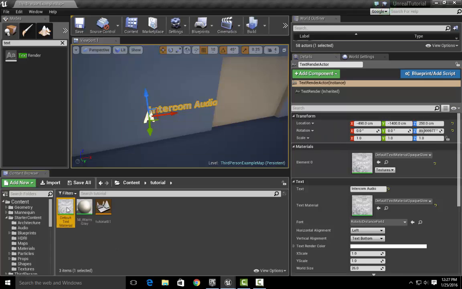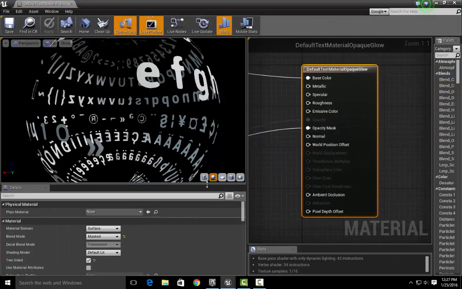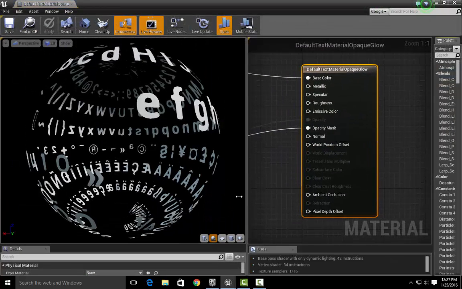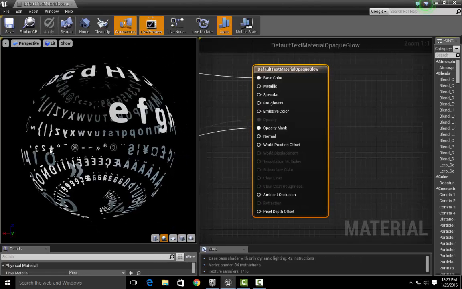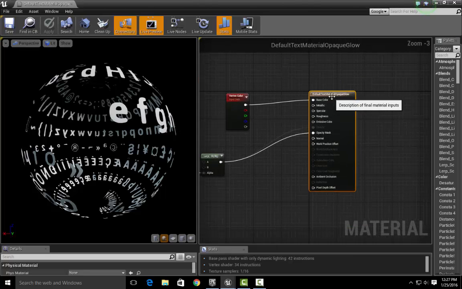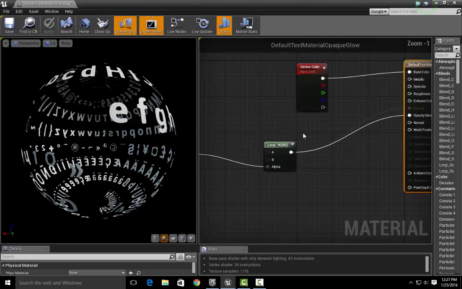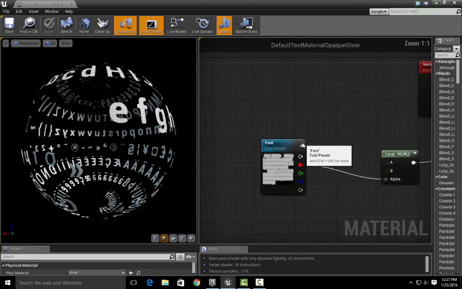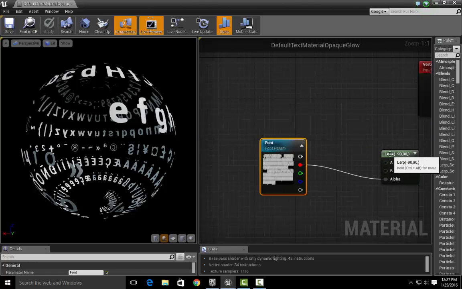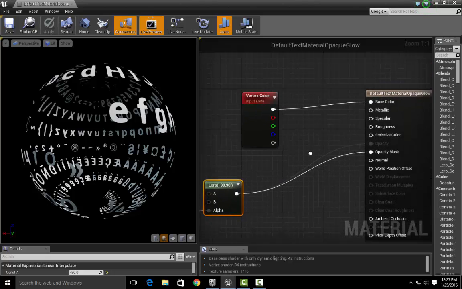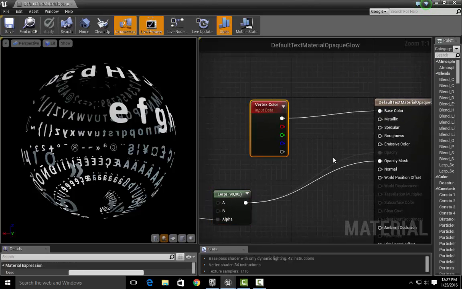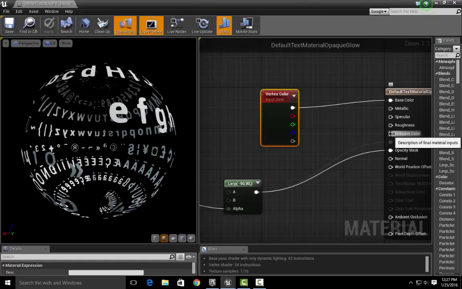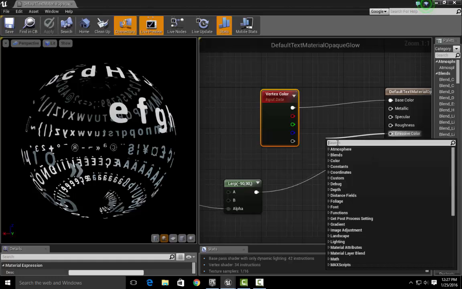So now what we want to do is double click on it, like we did when we created the basic warm gray color before. So here's my material. It has an alphabet texture on it. And if we look at our material inputs, it has a couple things going on here. I'm not going to mess with the font and this lerp setting. I'm not going to mess with the base color. All I'm going to do is add an emissive color. The emissive will add a glow to it, and it'll cast light.